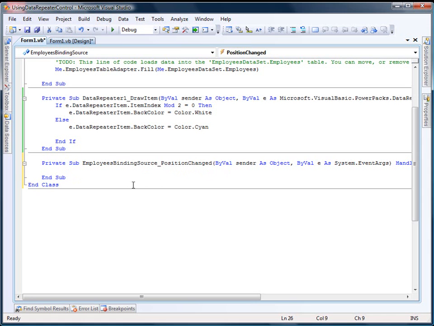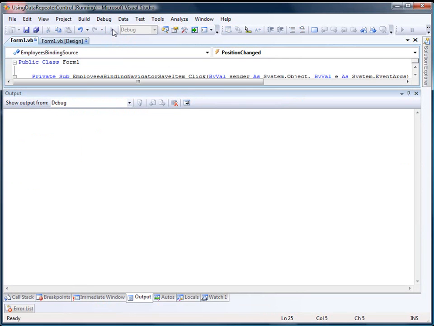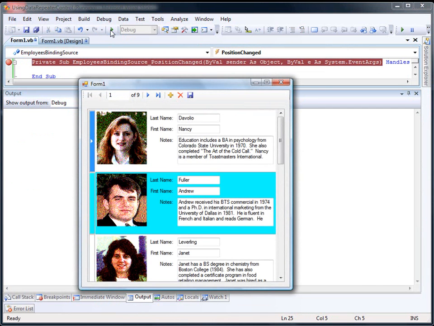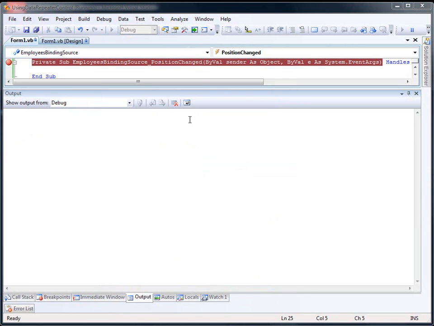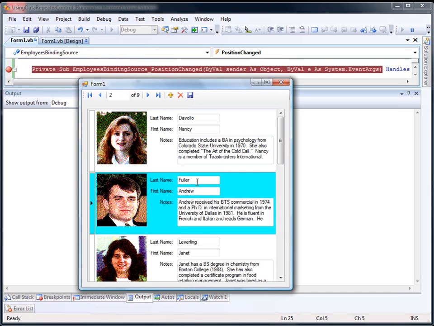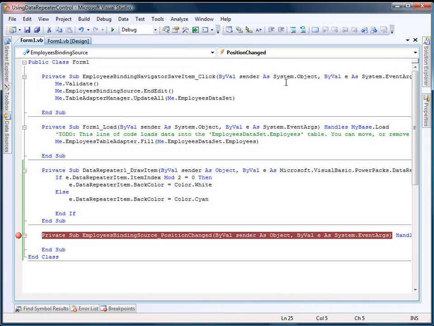It fires the position changed event of the binding source because we're scrolling onto different rows of our data. So I'm going to put a breakpoint here and run this again, and as we select different rows of our data and tab through all of the controls, you'll see that this fires. Let's run this once more. You'll see it fires first. Go ahead and press OK. Now we're going to go into this row, and as I hit tab to go to the next row, it fires again. So the position has changed, meaning there's a new row, and now we're in this row. If I go back to this row and click with the mouse, it's fired again. This allows you to get at the position of the data row that's being displayed.